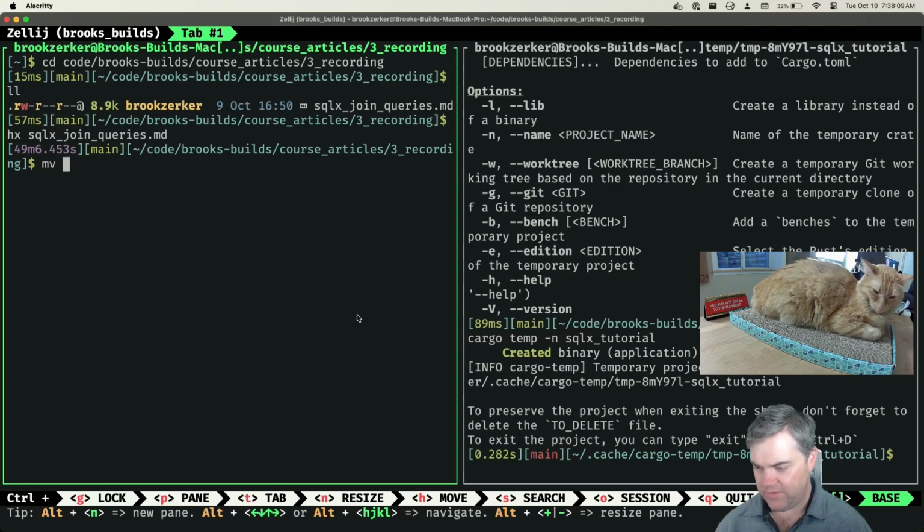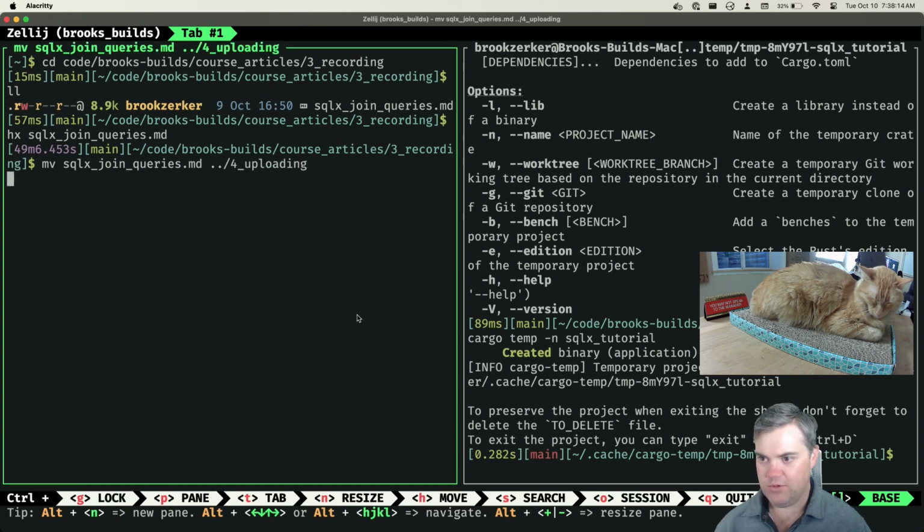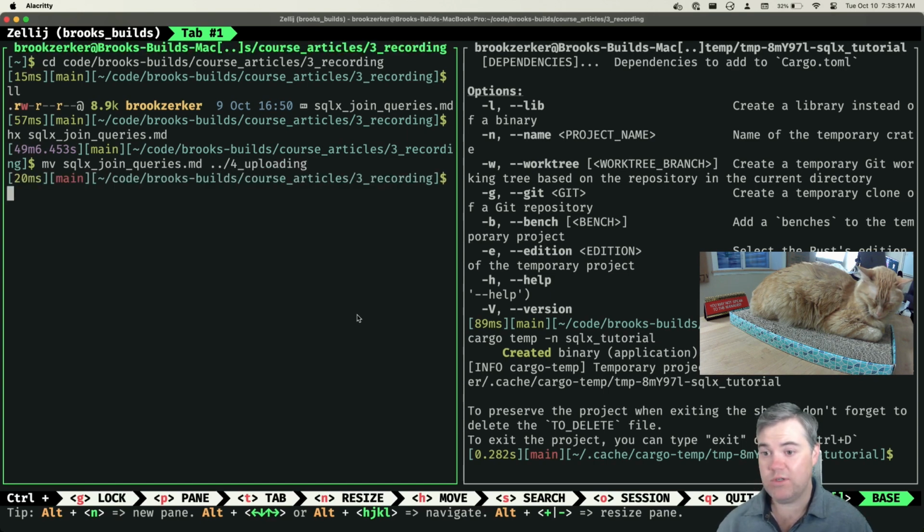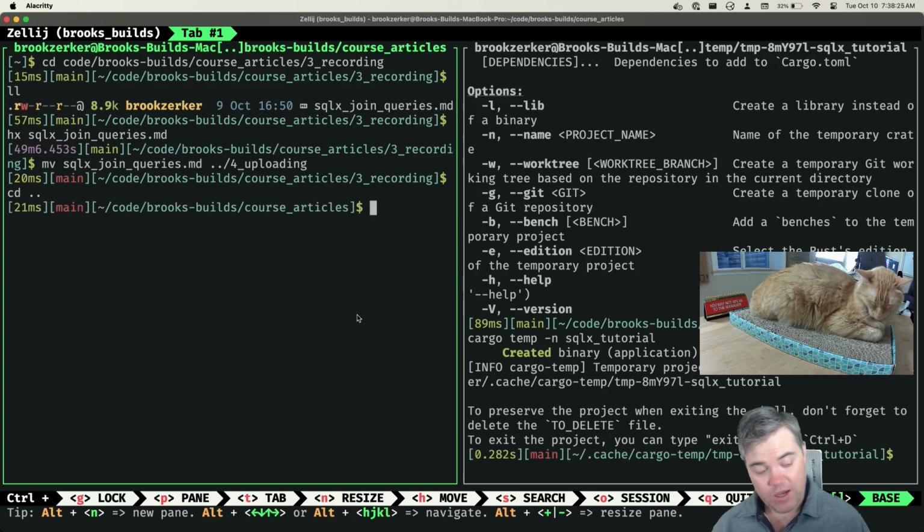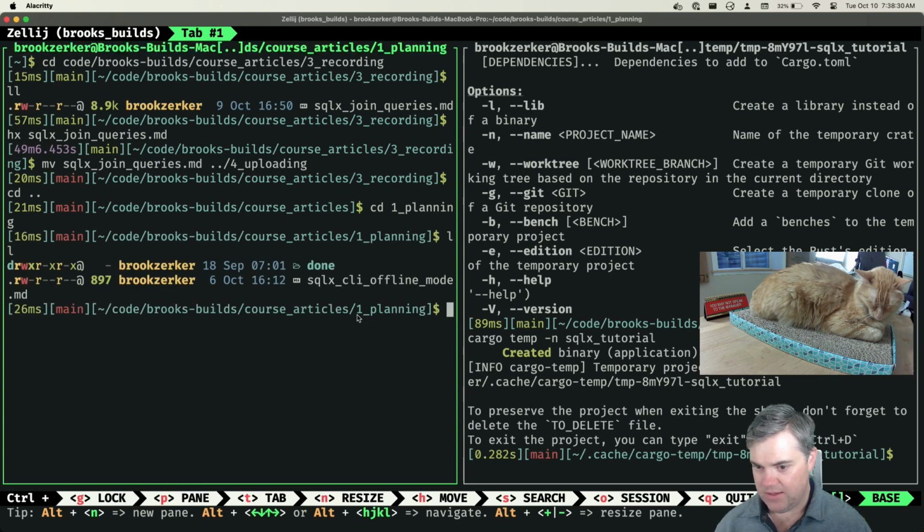Okay, so we can move SQL join queries to for uploading. So we'll get that uploaded later. Means we have to figure out if there's anything else. We decided. Do I want to go back in and do something with offline mode?